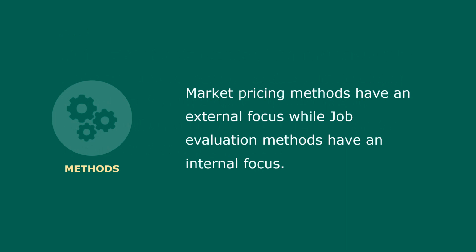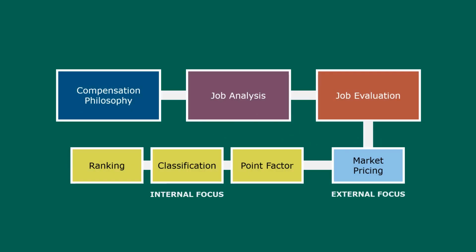Employers can adopt one of several alternative methods for job evaluation. Market pricing methods have an external focus, while job evaluation methods have an internal focus. A base pay structure is developed using the compensation philosophy selected by the organization and job analysis to drive job evaluation decisions. The results of job evaluation are used to design base pay structures, including pay grades and pay ranges. Job evaluation looks at pay levels within the organization, and market pricing looks outside the company. Both types of methods use relative comparisons to determine the worth of jobs in an organization.